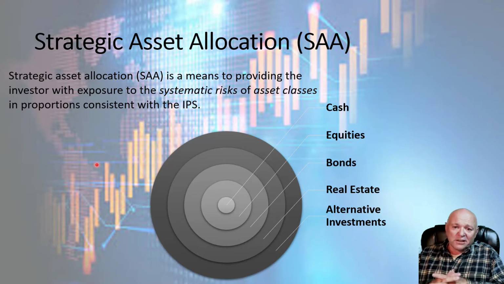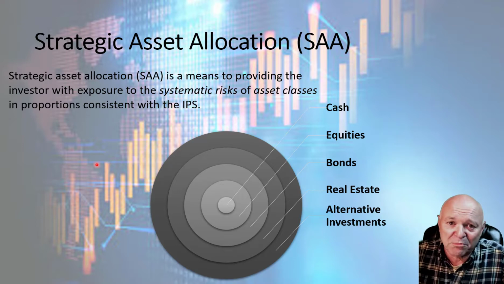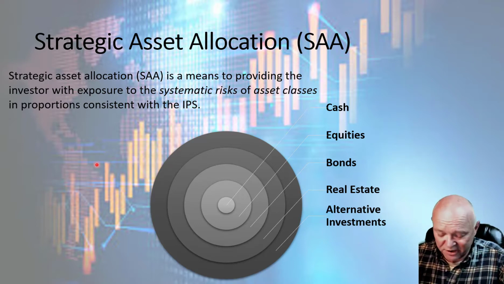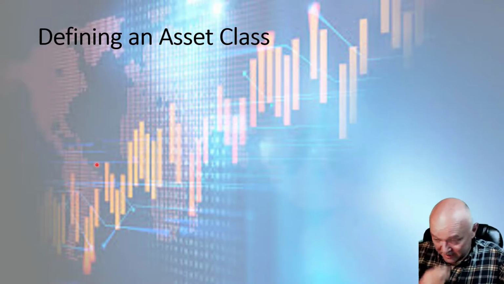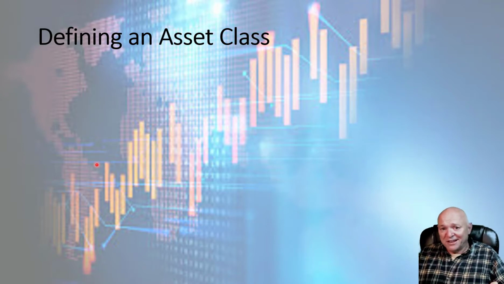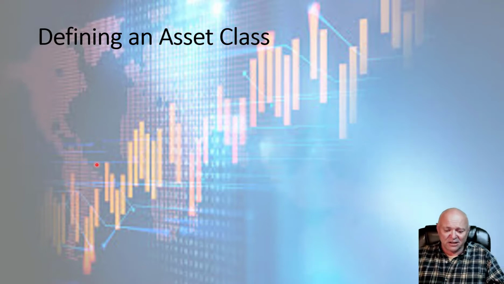So looking at the general pool of all of the different types of investments, we come up with these major headings. They do tend to change. Sometimes an asset will migrate from one category to another, but it does give us a general idea of how these things work. How do we define an asset class? Well, our purpose in defining an asset class is essentially to spot difference. If everything is the same, then there's really no benefit from understanding that asset class.